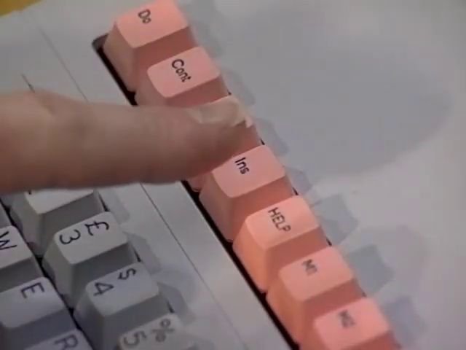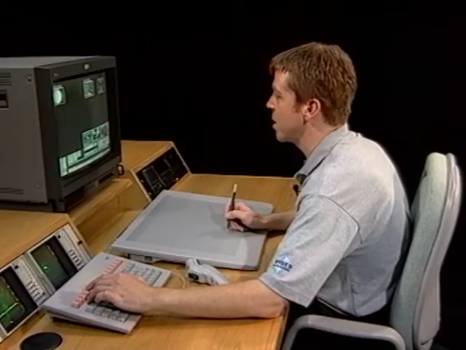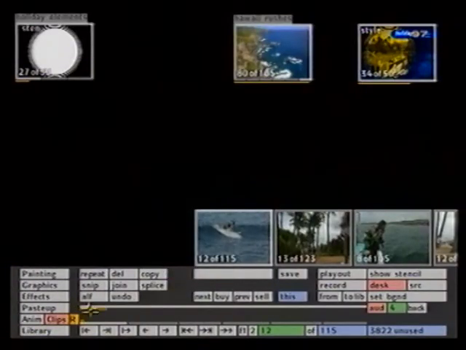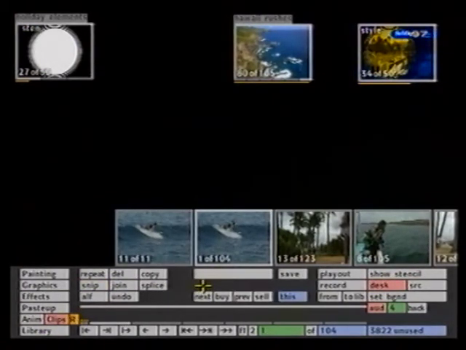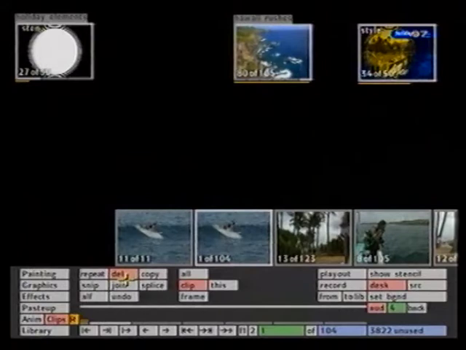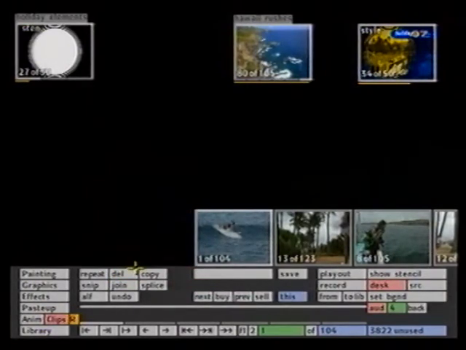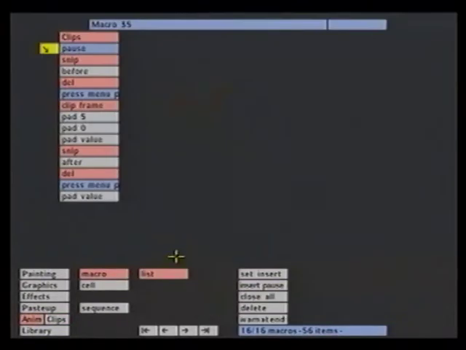I'm now going to hit the insert key on the external keyboard. This displays an orange flag to indicate that the following commands are going to be inserted after that in point. So I need to snip before the in point and delete the frames to the left. I hit insert again. Now my list indicates that I go onto the clip desk, pause for a manual decision, snip before, and then delete before.